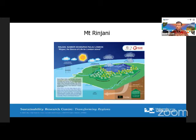And it's an important center, both geologically, but also culturally, and has had a profound effect both on the environment of Lombok, but it's also had a profound effect on the people of Lombok. And the relationship between the people of Lombok and Mount Rinjani, I think, is a very interesting story, which is not very clear, I think, to overseas people. And I think that's part of developing an experience for visitors.